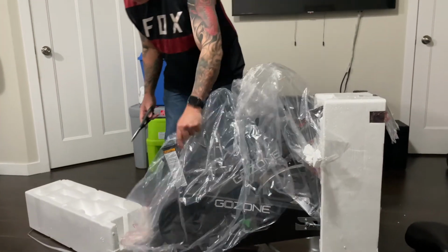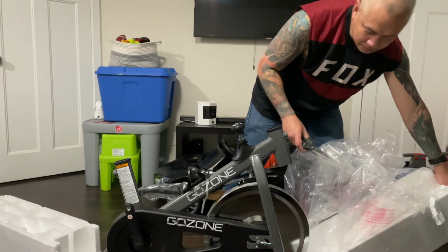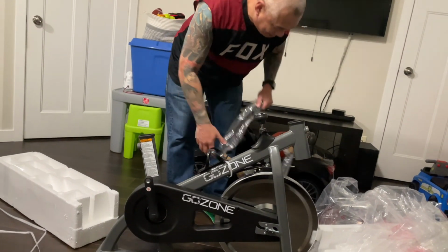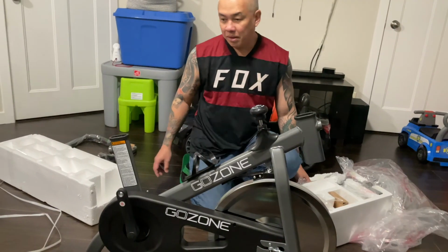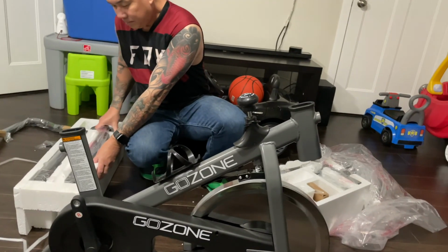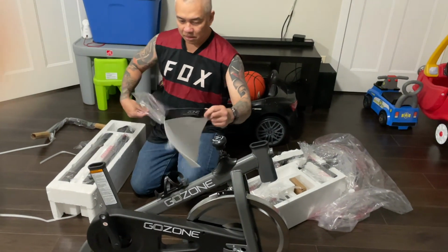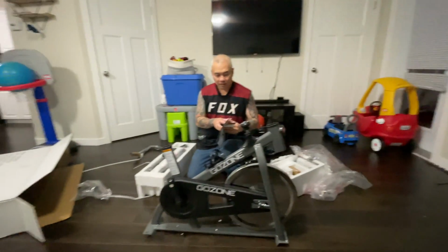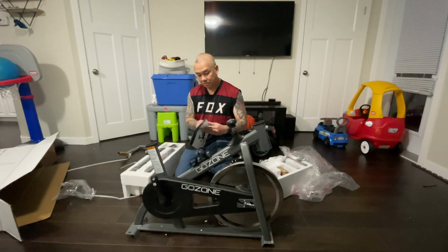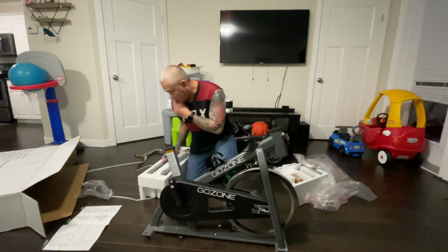Oh, I think you need to assemble it. And that's the handlebar. Oh, takes time to put them together, I guess. Here's the manual. Okay, here's the manual again. How to put them together, I guess. Okay, I'm just gonna wing it there.